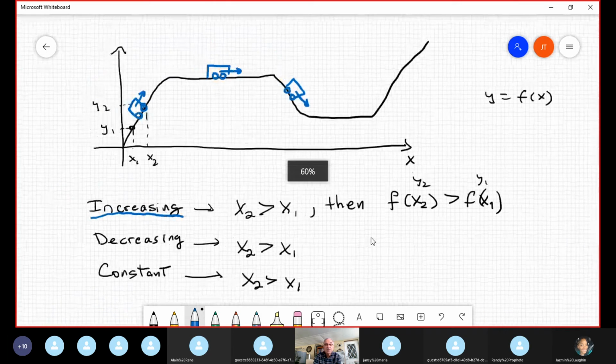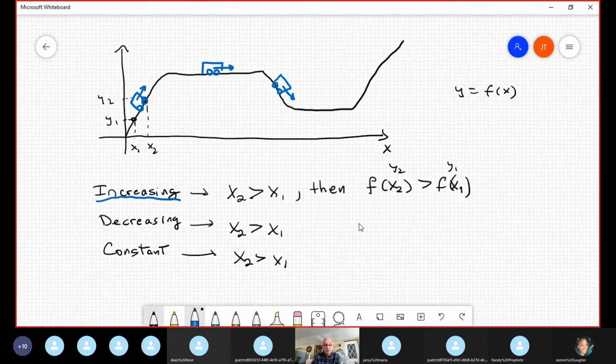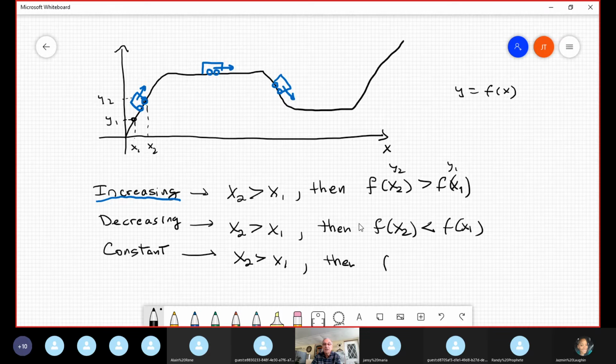Let me complete this idea. Decreasing is when the function at x2 is less than the function at x1. Decreasing is going down. And in this case, it stays the same: f(x2) is equal to f(x1). Because of the mnemonic device, this is increasing, this is constant. My sketch is not good, but suppose it's a horizontal line. It's going down, and this is also constant in this interval. And now, finally, this is increasing. This is super easy to understand.